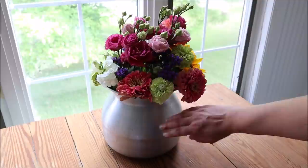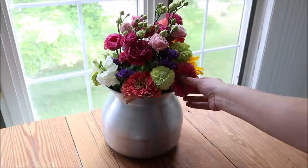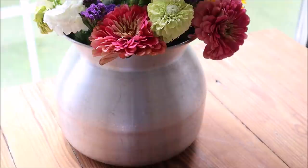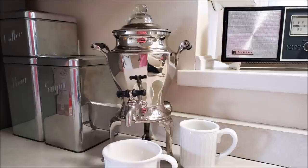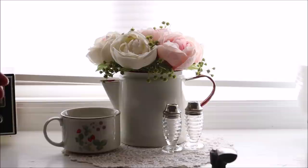Moving on over to the kitchen table, I have this tin — or aluminum, I guess — rice cooker is what people told me it was. I had no idea, but I've used it as a little flower pot to hold some flowers from the farmer's market which I went to last weekend, and I just think it is absolutely beautiful. I recently found this percolator from the 1940s which I absolutely fell in love with. I added it between my kitchen sink and the refrigerator, right next to my chrome canister set and my radio, and I think it looks absolutely perfect right here.